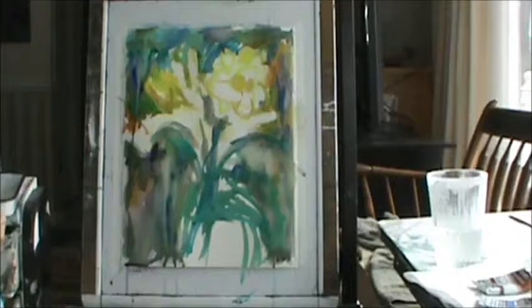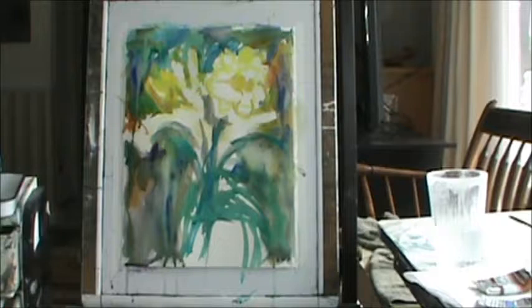This is not the way I like to paint. But you know, you gotta try different things. I used to paint like this. But you know, I got tired of painting this stuff. There's a little lavender.